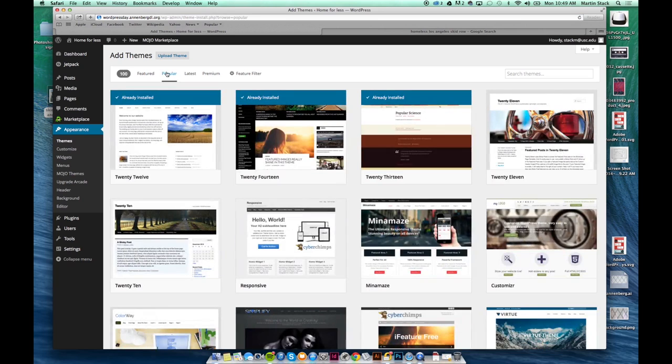I just have a quick question. Some of the things I see under themes, I don't have on mine, like for example, the Mojo themes. Is that something that you've put in there yourself? That came with Bluehost.